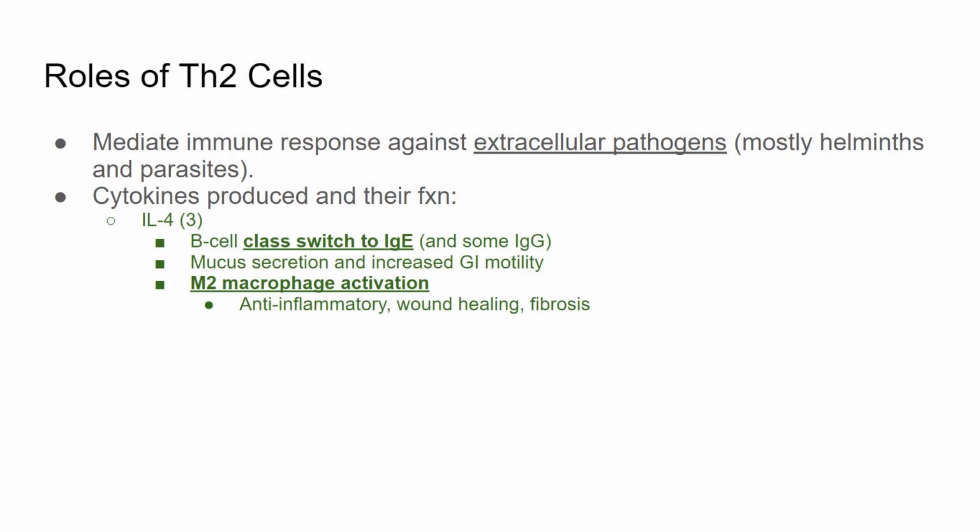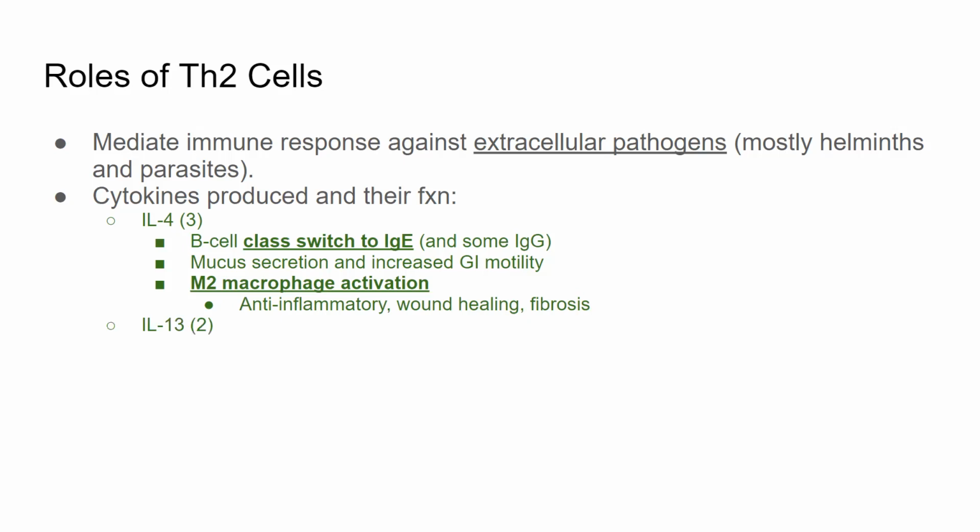And then M2 macrophages are basically the opposite of M1s. They're important in anti-inflammatory responses, wound healing, fibrosis. It's important to know that during an infection, your Th1 response will be replaced by a Th2 response at the end. And that's mostly due to the macrophages. Initially you're trying to kill everything and then you've got to clean up the mess. And cleaning up the mess is done by the M2 macrophages.